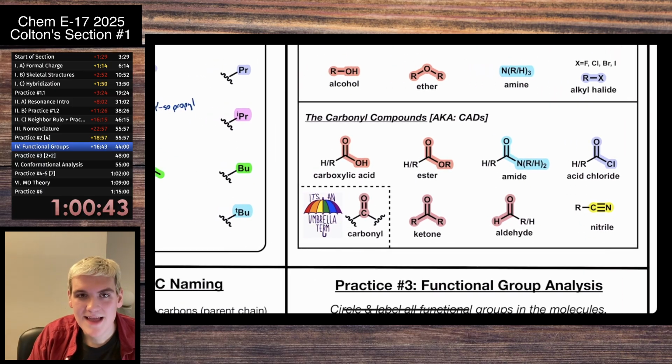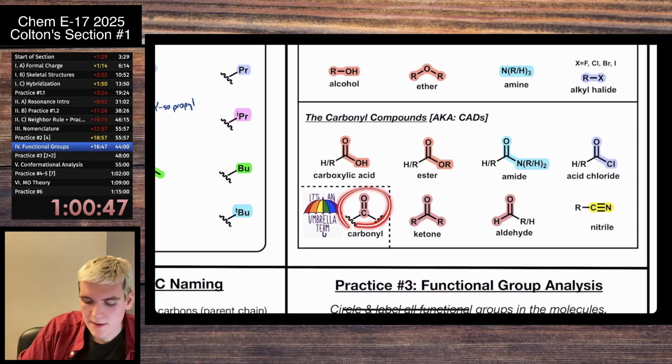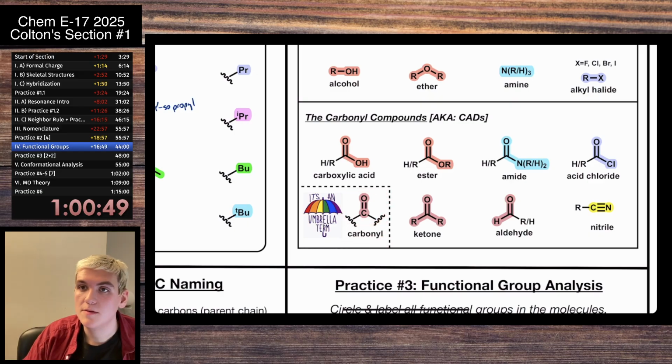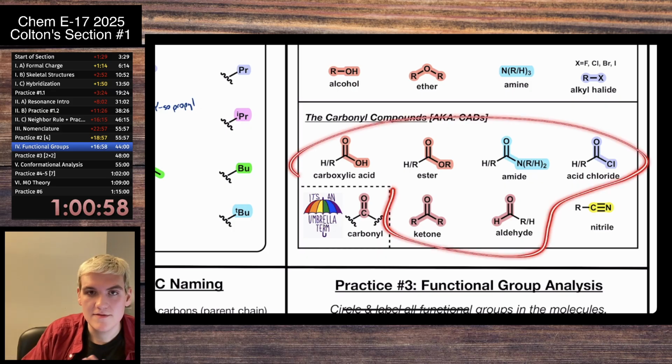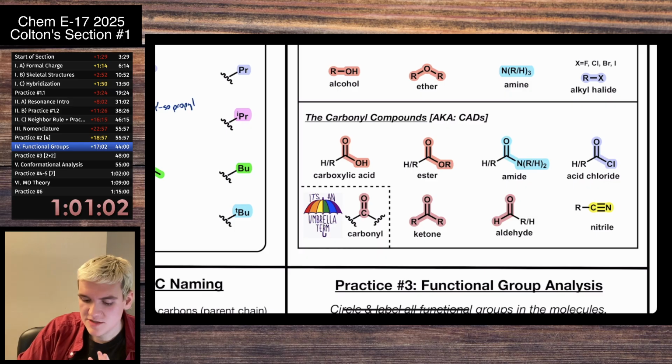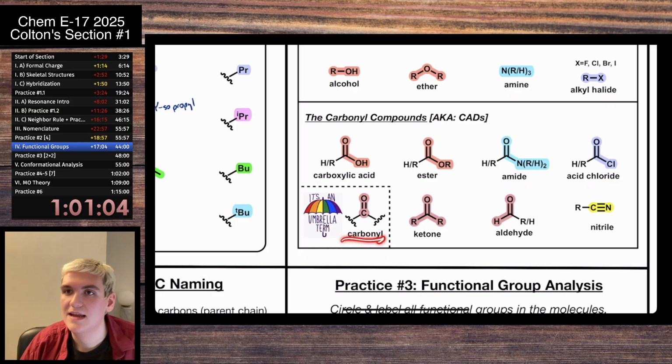Then finally, the last family is the carbonyl compounds. So when we use the term carbonyl, carbonyl means a C=O double bond. But really, it's not a functional group. Carbonyl is an umbrella term that includes all of these other different functional groups within it, but if we are asking for a functional group, never just put carbonyl, because it's not specific enough. So you won't get points with that.